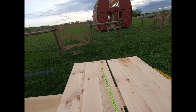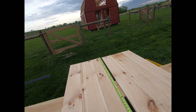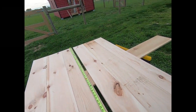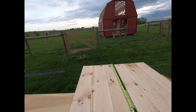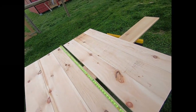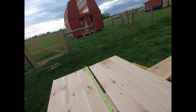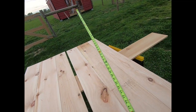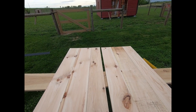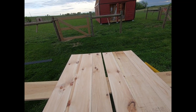Now I'm gonna go ahead and cut my front. Now one of the doors on the front is gonna have overlapping. So what I'm gonna do is take the left hand, let's call this the left hand door for the loft doors up there. They're 55, I'm gonna make them 57. I'm gonna overhang them each an inch, the top and the bottom. Also overhanging an inch over here so it covers up the gap when this door closes first, this door closes second, it'll lay on top of this door.